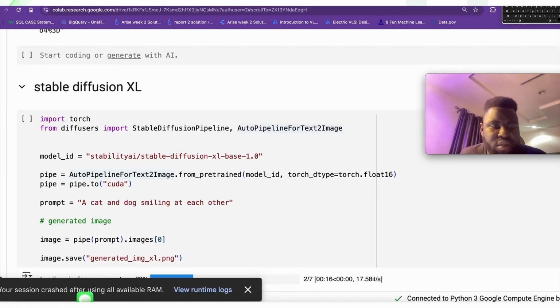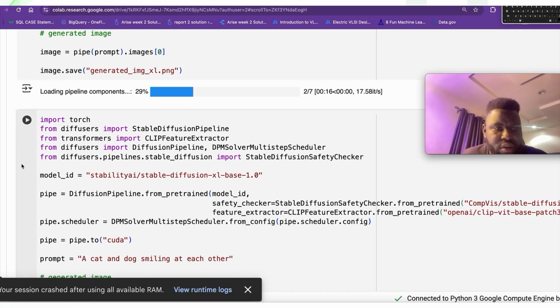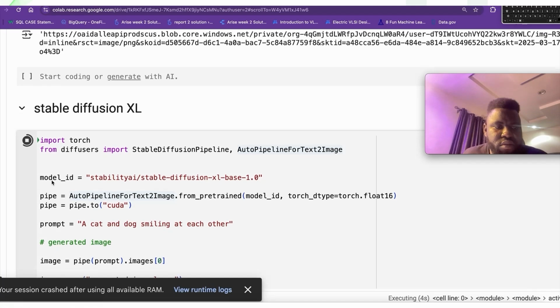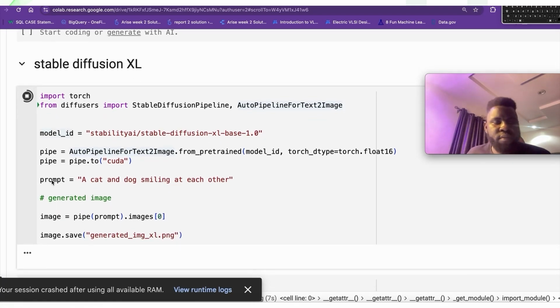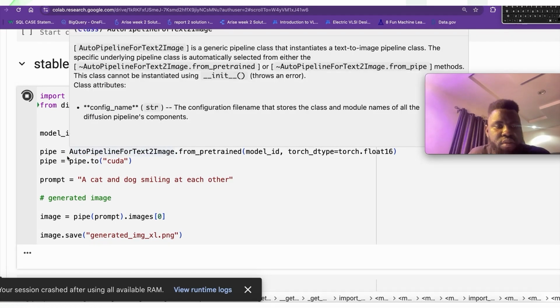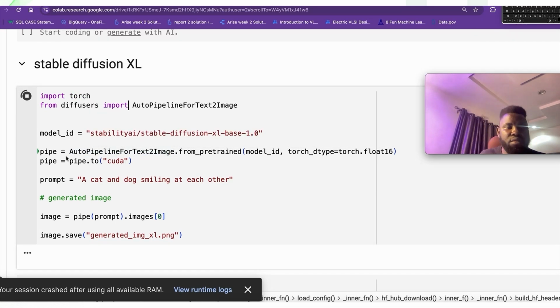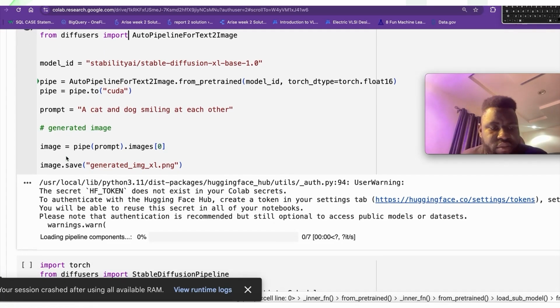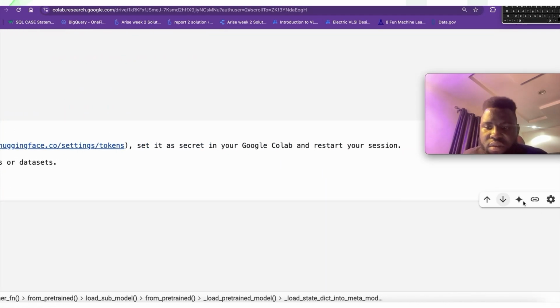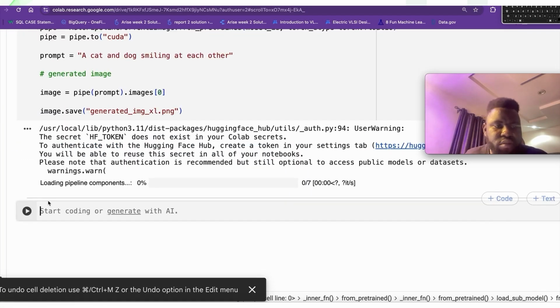All right, so let's go back and check out our code, and let's see. I think we have an error. Okay, let's run it again. Okay, so literally we're not working with stable diffusion pipeline anymore, so we can just use auto pipeline for text transformer. So let's see what we have. Okay, I think I duplicated it here, so I'm just going to delete this so as not to confuse you.